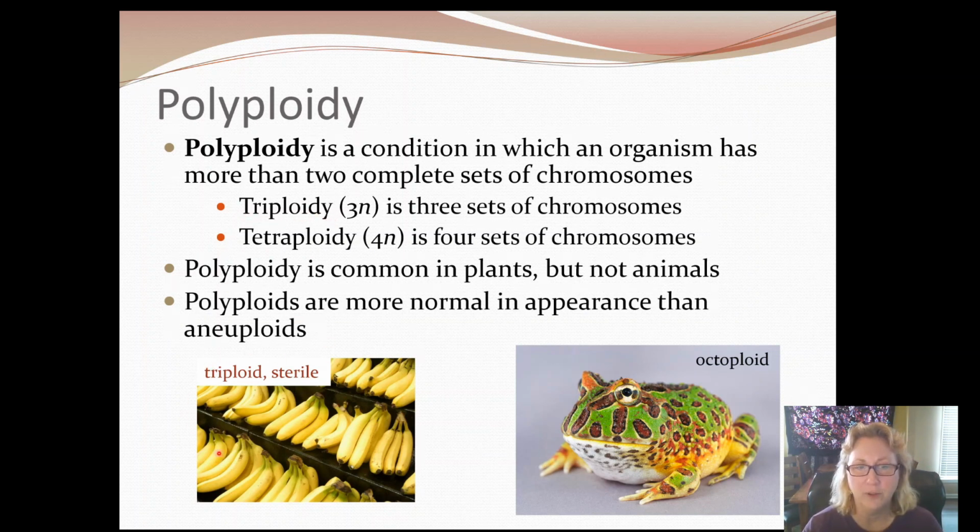Instead, they are all reproduced clonally, or for plants, we often call that vegetative reproduction. So bananas are all reproduced by cuttings because they cannot produce any viable seeds, or domestic bananas can't anyway. There are wild bananas, but the inside of the banana is packed with large seeds because they are fertile, and they can go through sexual reproduction. So triploids are sterile. In the case of plants, that's no problem though, as long as humans are reproducing them vegetatively.